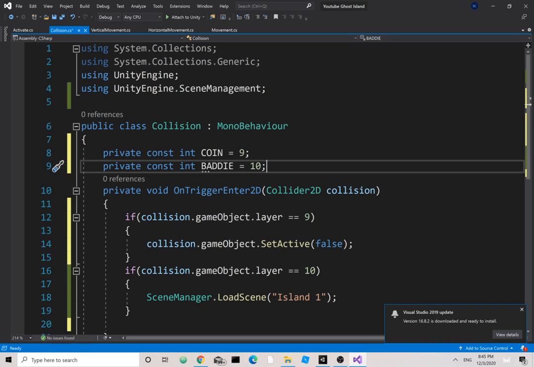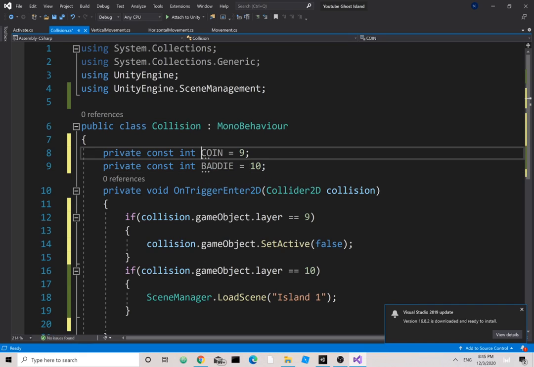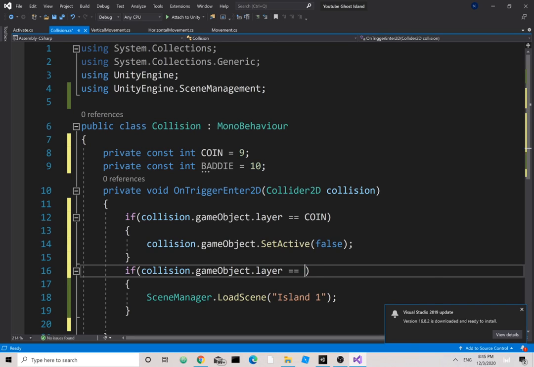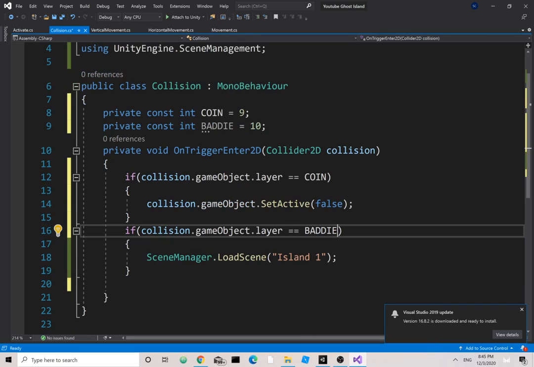So that's my baddie layer, that's my coin layer. Now rather than just typing 9, we can just type the coin constant. Now if someone's reading your code, even you reading your code, it makes a lot more sense. If your colliding object hits the coin layer, you set the object to false, or if it hits the baddie layer, you just reload the scene.